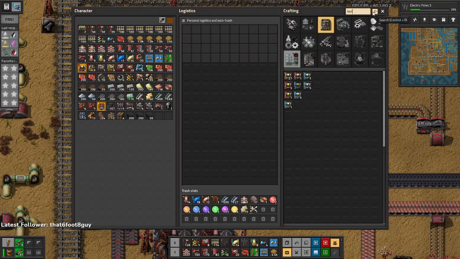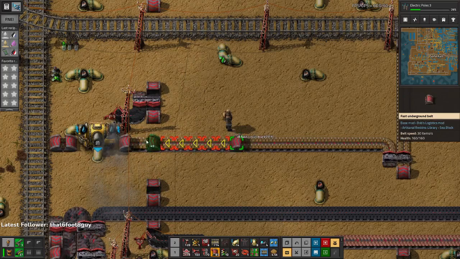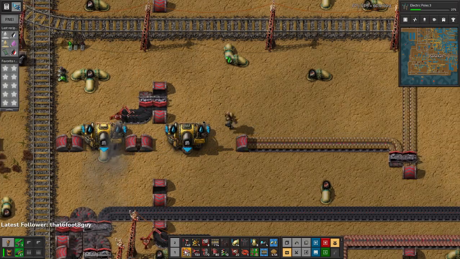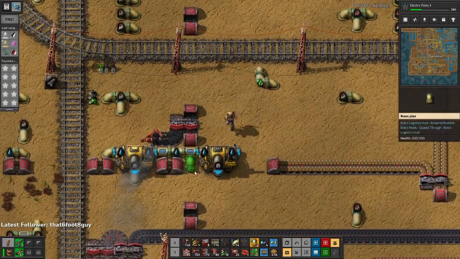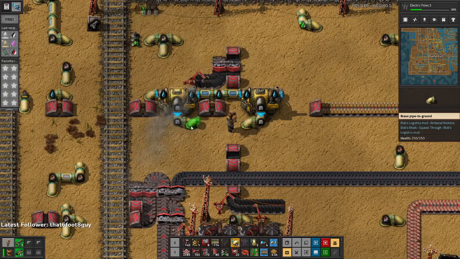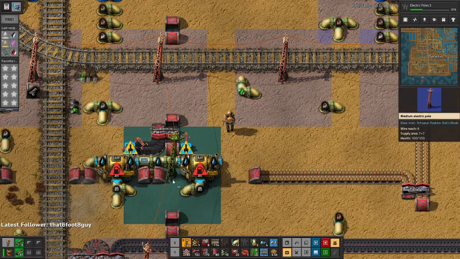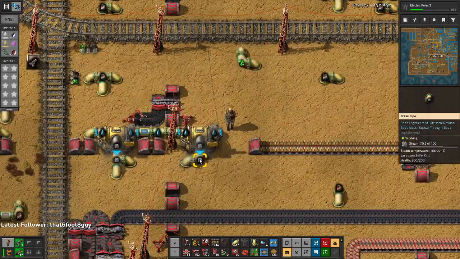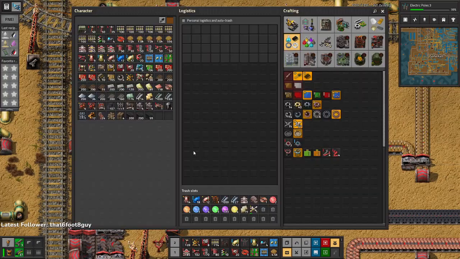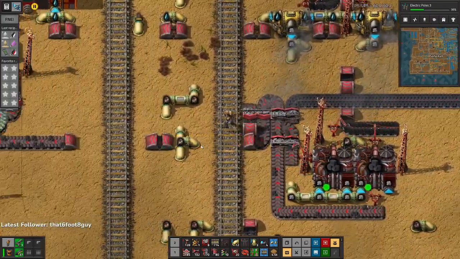Let's do another boiler just to be on the safe side. Okay, that's good. A bit of a pipe there. We are running out of those, aren't we? And we now have lots of steam. Maybe I'll put a little overflow to have a little steam engine going off it. That's probably a bit ridiculous. I don't think we need to go that far.